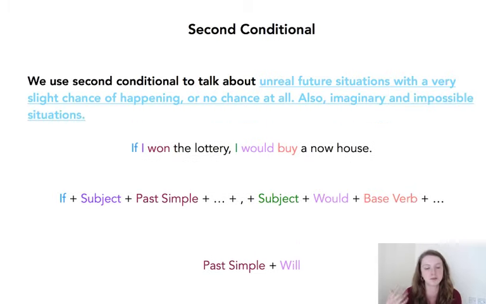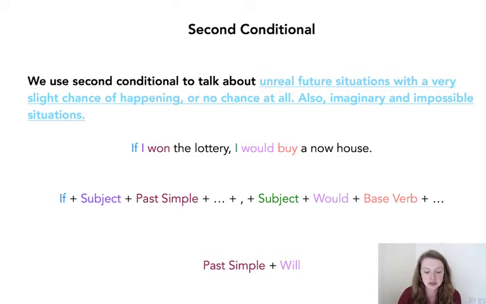I'll give you some examples of what I mean later, because sometimes you have a slight chance, like a little bit of an opportunity, sometimes no chance at all, okay? And then sometimes they're completely impossible, okay? I guess this goes back to the no chance at all, but you'll see what I mean in a moment and why I've distinguished the two. So let's first have a look at the structure.